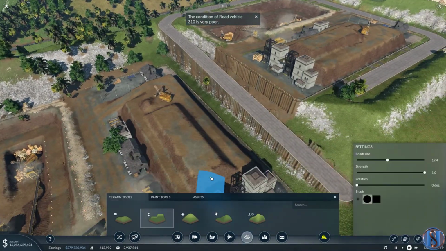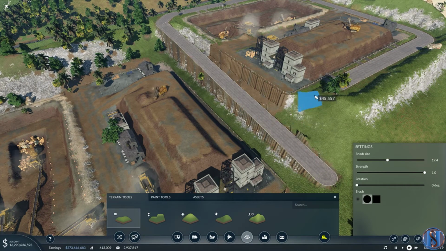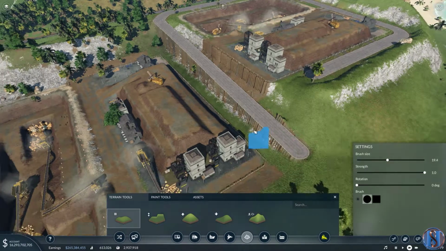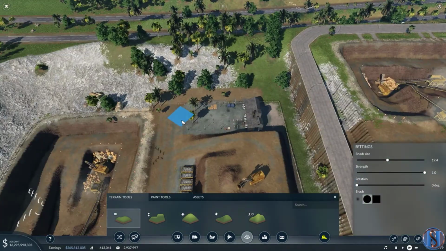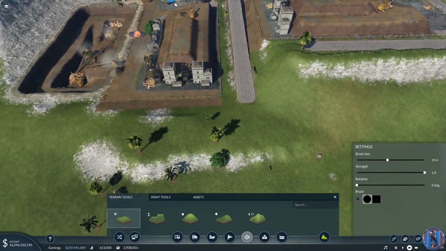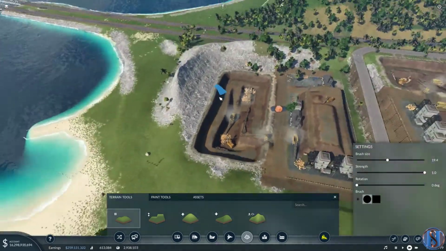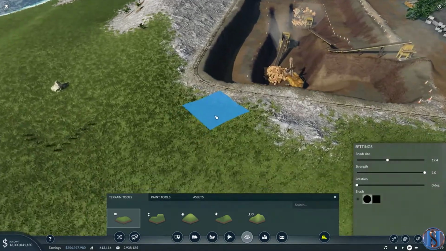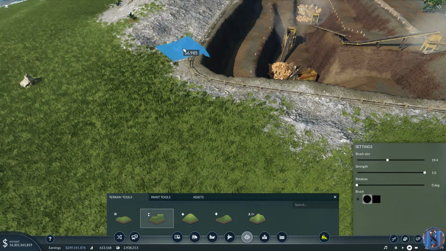Is there anything I can do with landscaping in here along these edges? I don't think so. I can maybe do some painting, but I don't think I'm going to be able to. Okay. And I'm going to wish I had room for a road there, aren't I? Alright, this is what I'm going to do. We're going to flatten out here to a point.